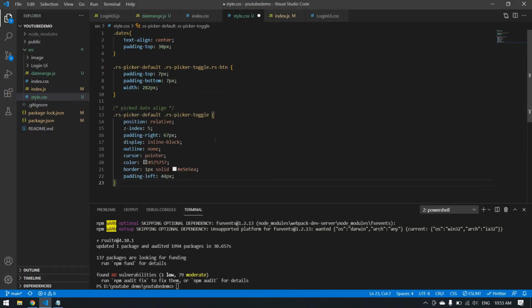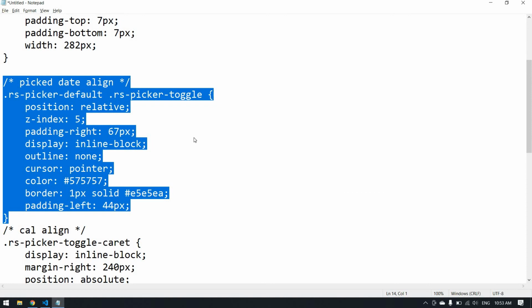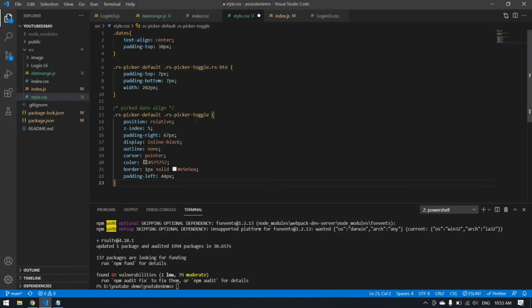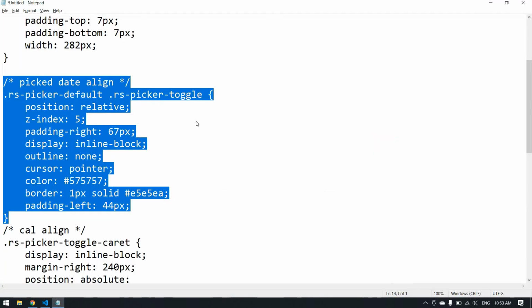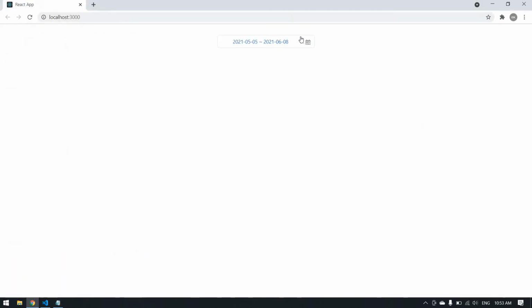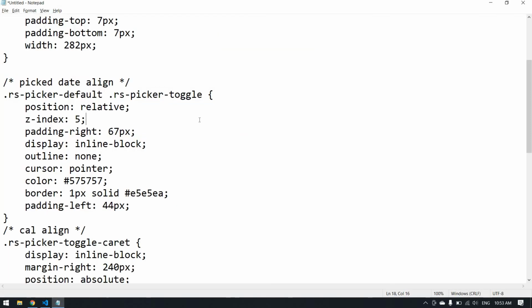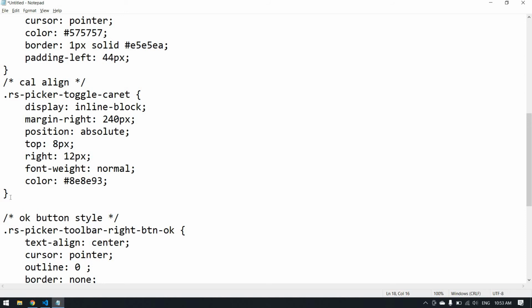This is for the DatePicker line. I will save and I will show you. Okay. Yeah, there will be a little bit of padding before this text. Okay, so that I am going to add this style.